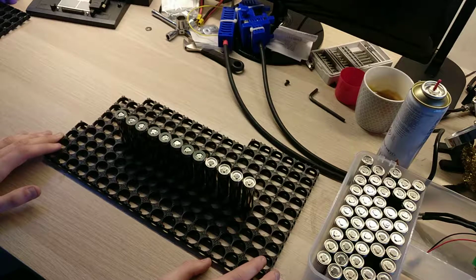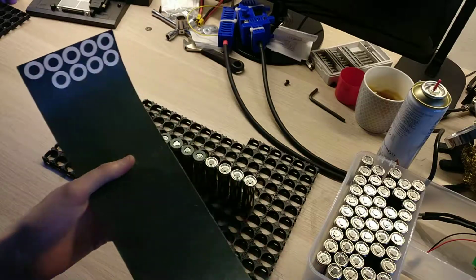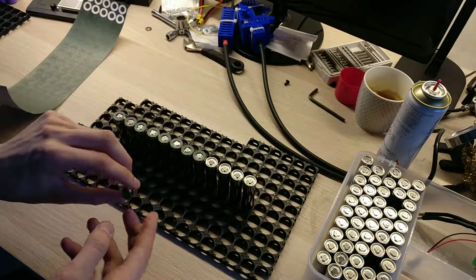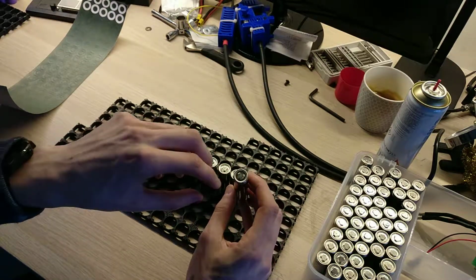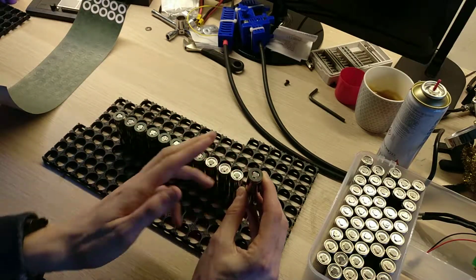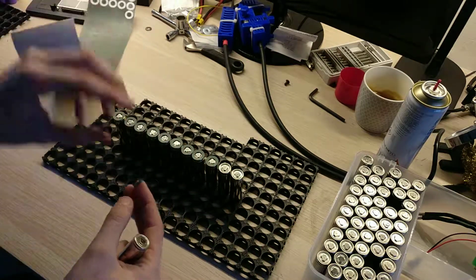So yeah, I have all these cells. To put them all in a nice pack, I'm using things I bought from AliExpress. I have these little stickers that you put on top of the cells to avoid having a short circuit when you work with the batteries, with the exterior ring, which is the minus of the battery, and the middle thing, which is the positive side. So you can very easily have a short circuit otherwise. And I have to put the stickers on all the cells, so it takes some time as well.